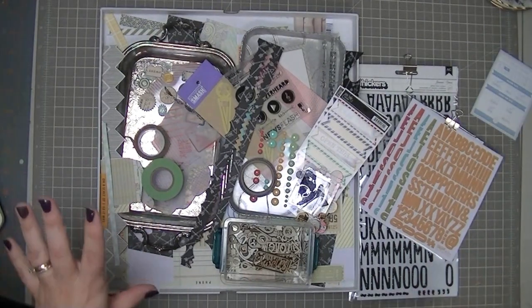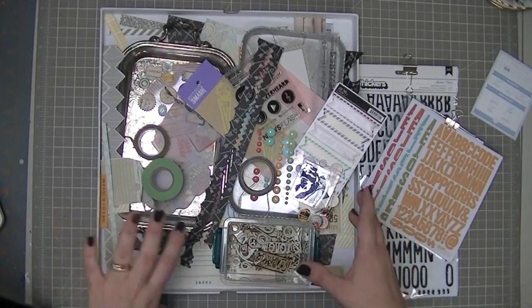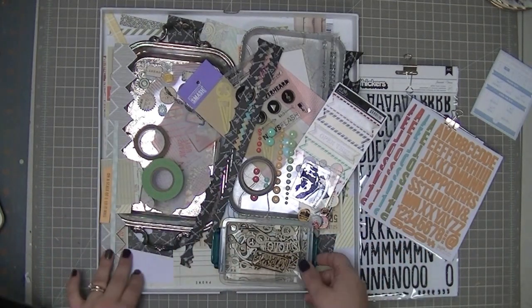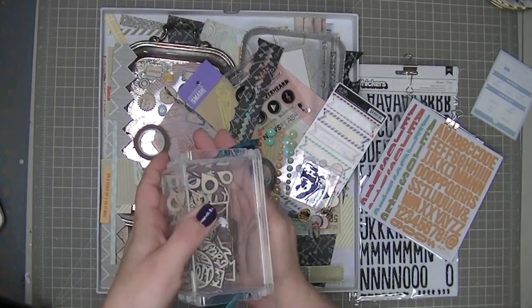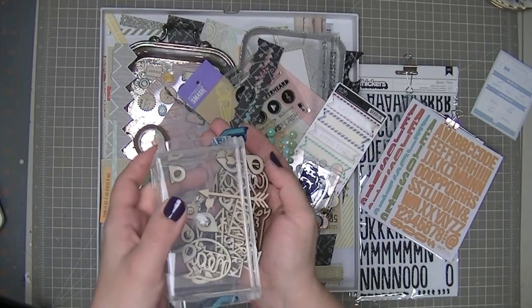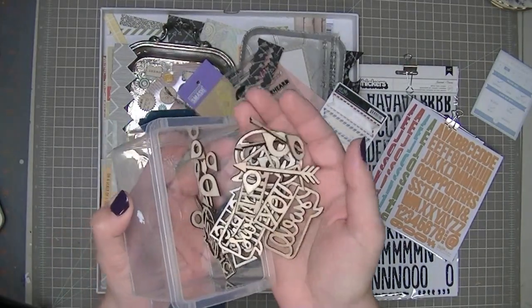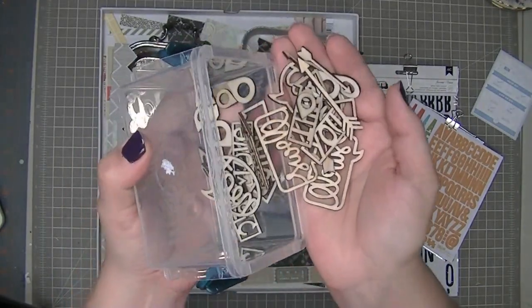So I'm going to share with you guys my leftovers. I have a lot of leftovers, mostly embellishments, so I'm always confident that I can use up embellishments. And yeah, so lots of wood veneer leftovers and lots of geotags, which I usually use a lot of the geotags, just so that you get a sense of how much is in this box. It's a little hard to see.